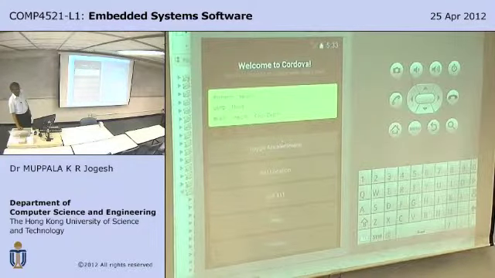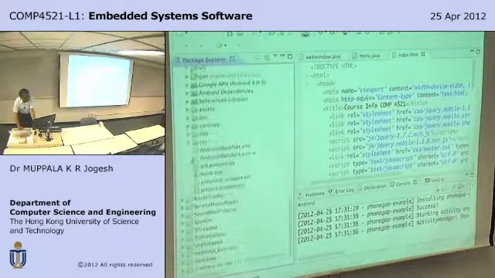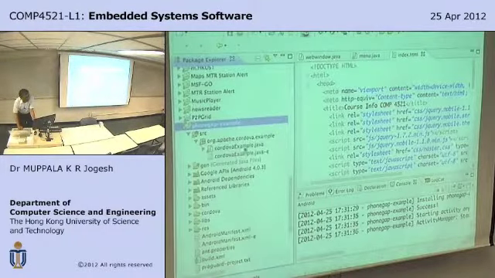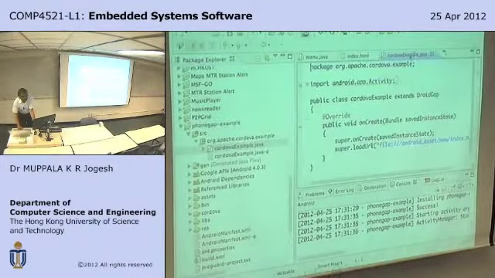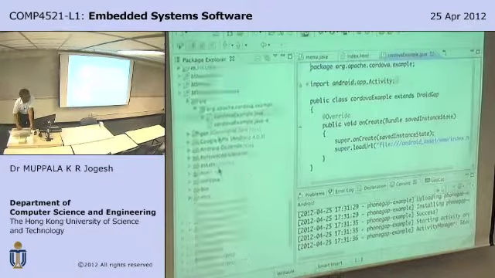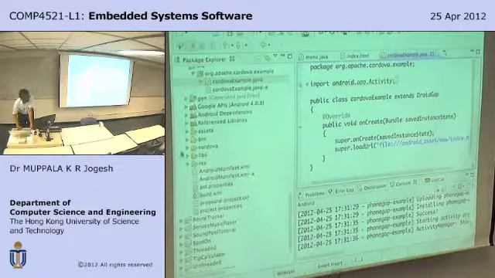But how is all this implemented? Again, even in the PhoneGap example, when you go in, you will notice that the source code is just one single file. This is exactly the same as before, previous source code, no change. All the functionality is implemented using the web pages.